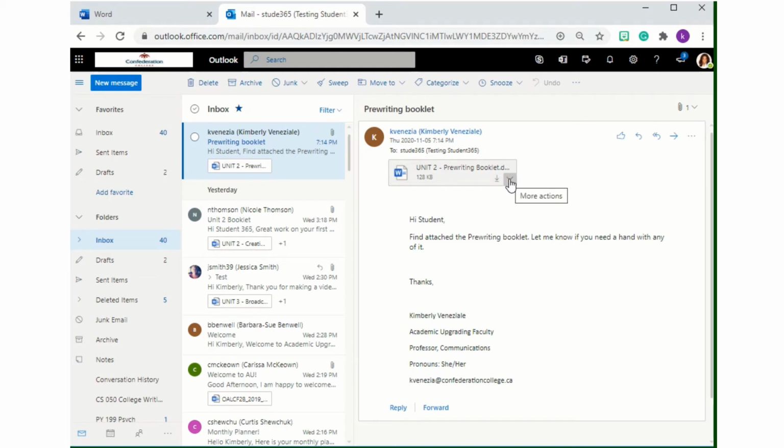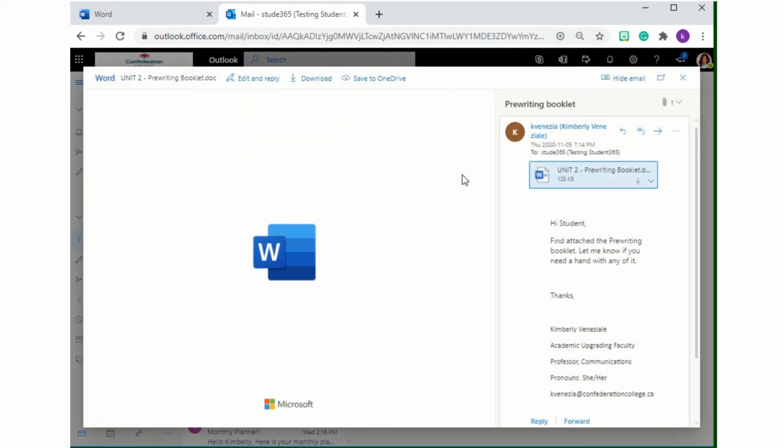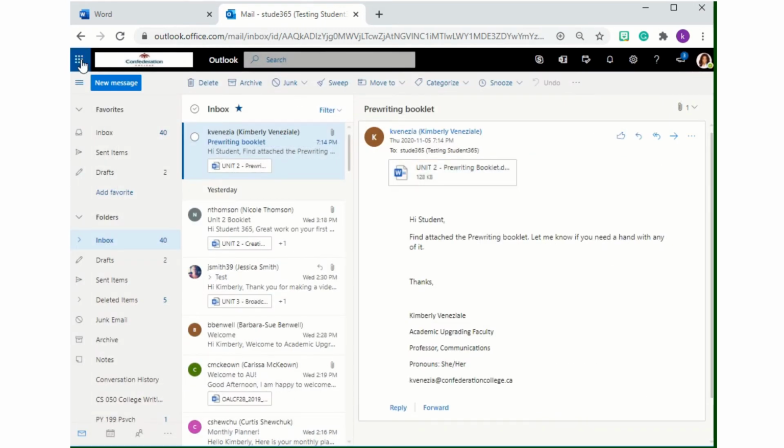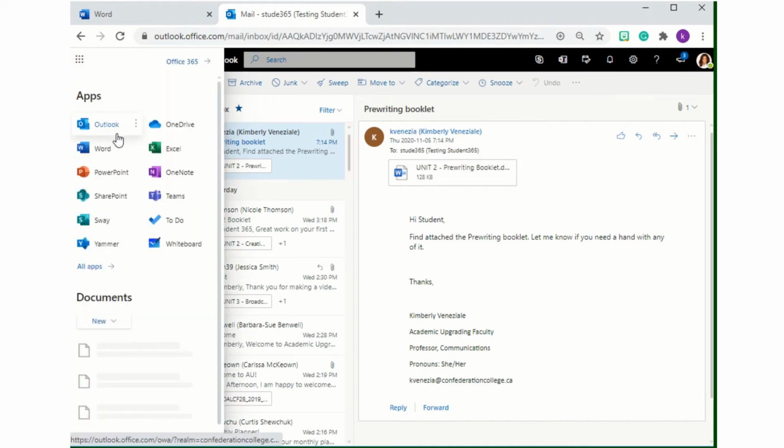However, if you want, you can click this little drop-down arrow here and click on Save to OneDrive. Another option though, if you click on it, it'll open up a preview for you, and here you also have the option to save it to OneDrive. And you'll see that it's saving and then saved to OneDrive. I can close that, and then when I go to OneDrive, which I can do by clicking up on the waffle here or maybe choosing a new tab, I'm going to go over to OneDrive.